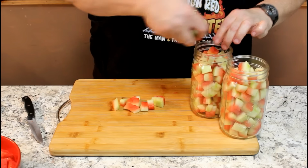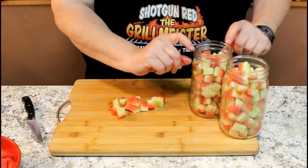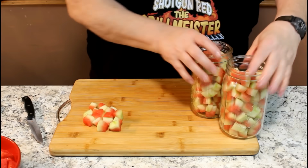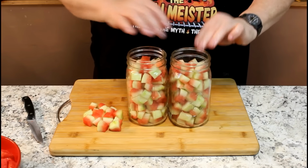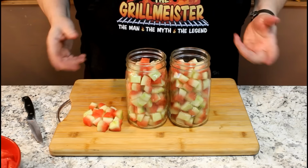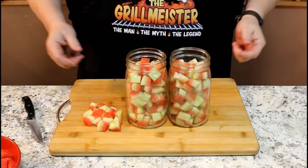Like I said, I really don't want to fill it that full. I want to leave about a good inch headspace. So I'm going to, believe it or not, throw these little guys away because this is going to get that spicy, sweet brine in there. It's a little different than the one we use for shrimp and for fish and all that stuff. And let's get started on it right now.